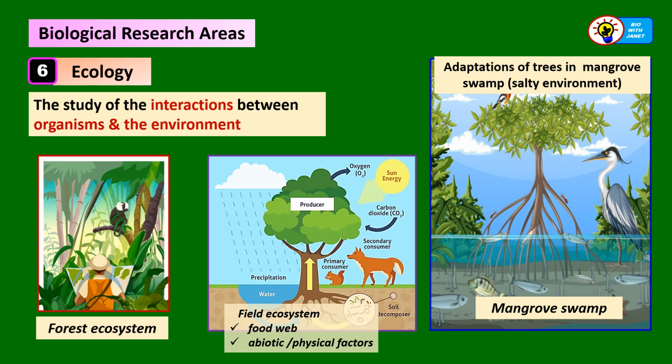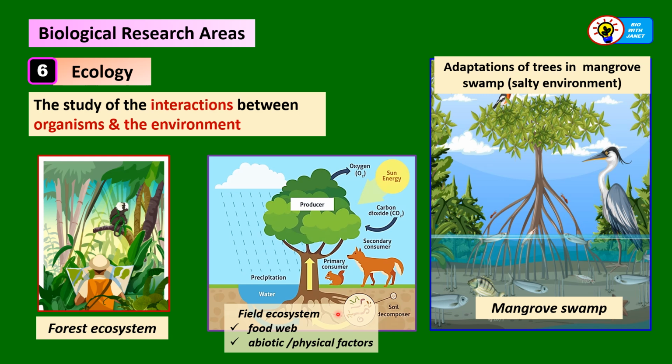Next is the biological research area called ecology. So ecology is interesting for those who love the outdoors and who love nature. And it is the study of the interactions between organisms and the environment. So, for example, an ecologist will go into the forest or the fields, to the environment, and study how animals, for example, in the tropical rainforest, how the monkeys live, what are their habits, how do they reproduce, and what do they eat, and so forth, right? And study the life cycle of the monkeys, for example.